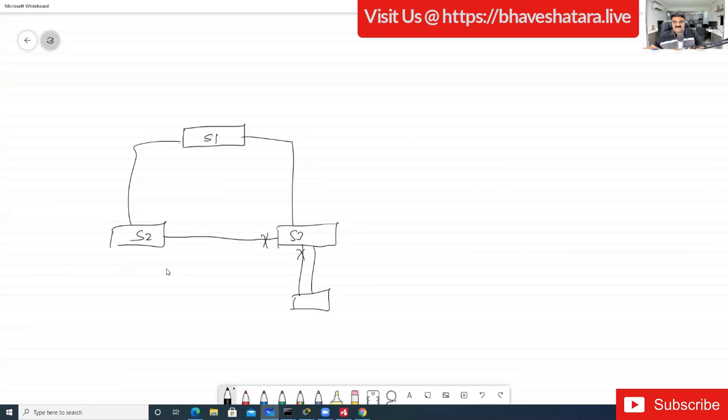If this is the condition, this switch has two blocked ports. The first is considered an alternate and the second is considered a backup. But these ports must be from the same switch. If you want to understand it practically, you have to connect a hub. It will block the port on the same switch, and then you will get this result: this is the alternate and this is the backup port. But the ports must be from the same switch.